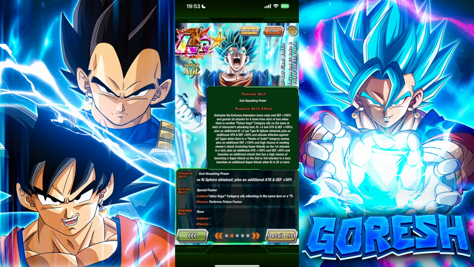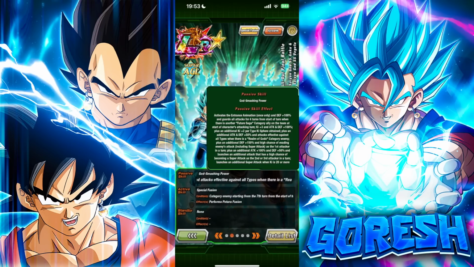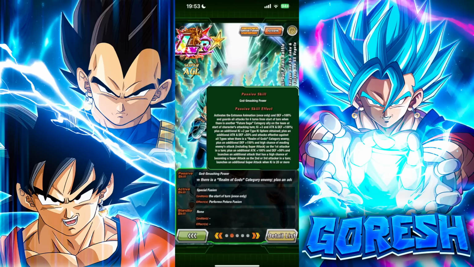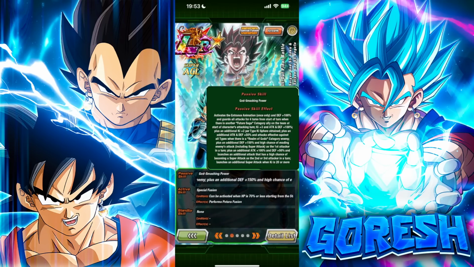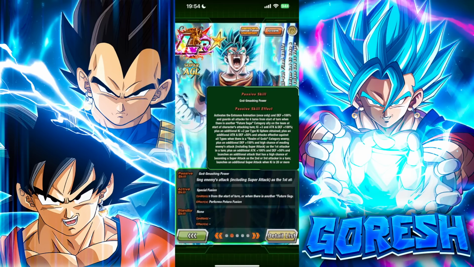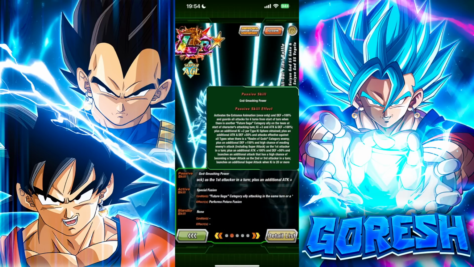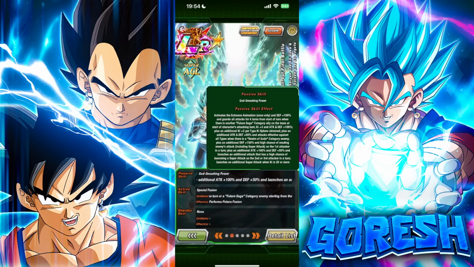Activates the entrance animation once only, and they get an extra defense 100%, and guard activated against all attacks for 4 turns from the start of turn when there's another Future Saga category ally on the team at start of character's attacking turn, which is pretty easy to do. I mean, you're probably going to be wanting to run this guy next to at least one other Future Saga category ally. It's not that hard to do. That's fine. It's on the team too, so it's not even just on the same rotation as them.